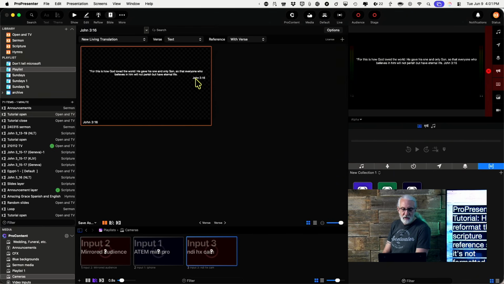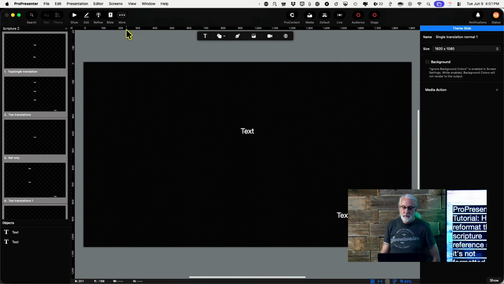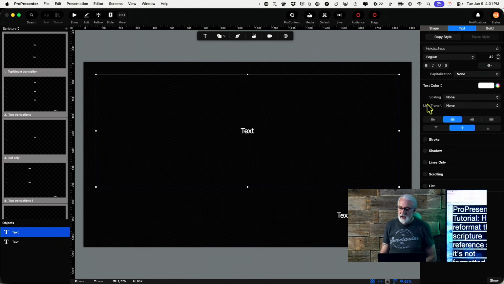Okay, so this is what I expected it to do, but since that theme had the remove line returns, that was there. So he wanted it not there, but in the middle. So going back here to theme editor, select this, and let's leave scaling off right now because no need for that.